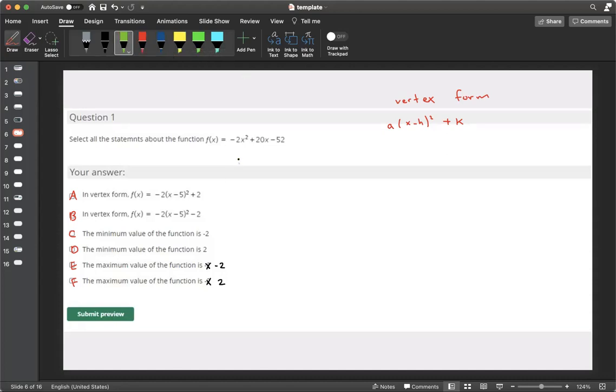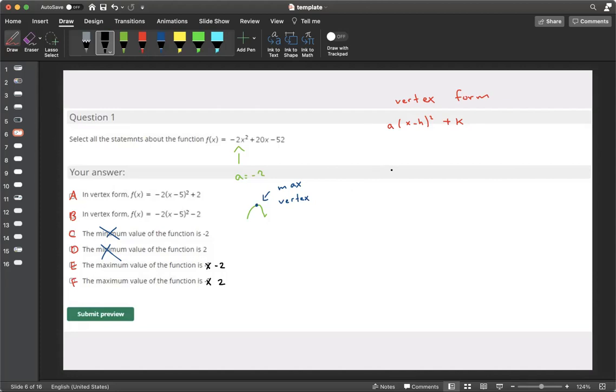So step one, I am going to look here, and I see my a is a -2. If a is negative, we have a frowny face. This is stuff that we should know. So that point at the top is going to be my max. This point at the top is also called a vertex too. So we know the answer is not C and it's not D because we do not have a maximum or minimum. So after step one is look at our a.